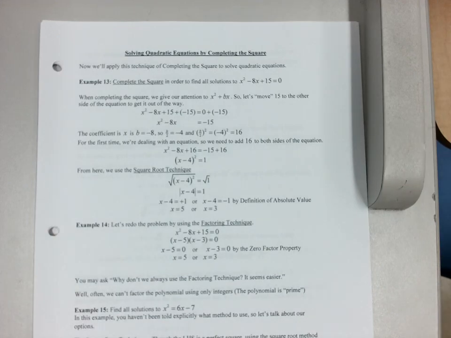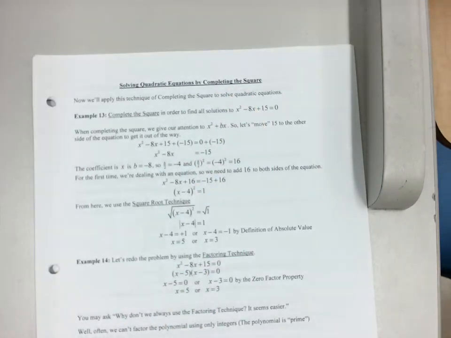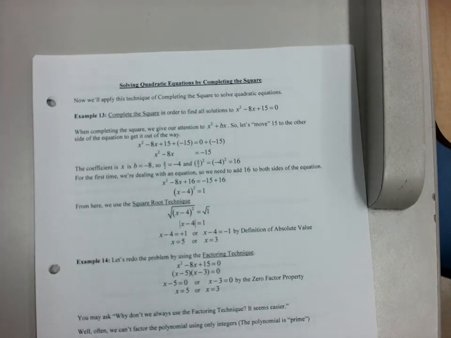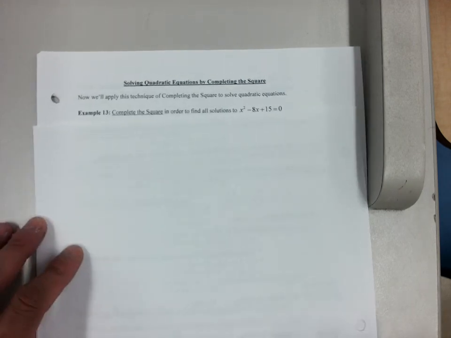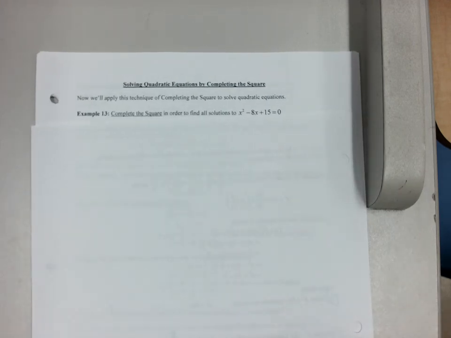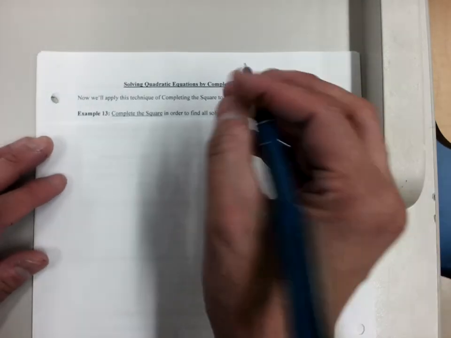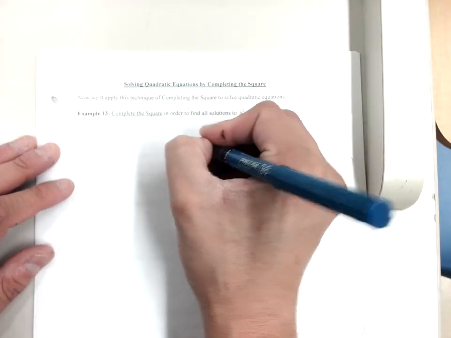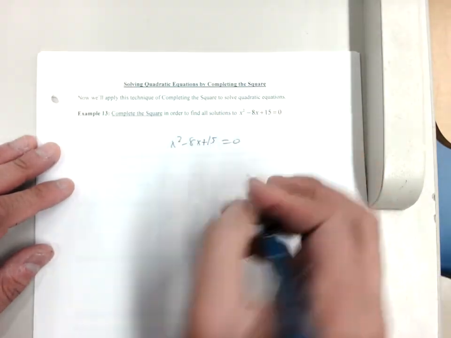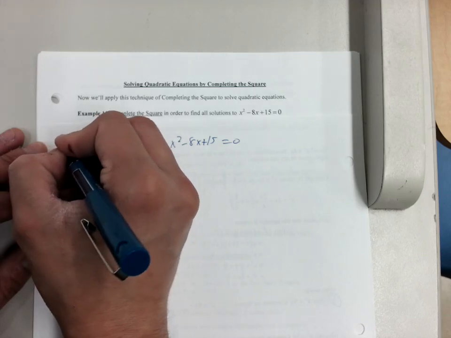Alright. So when you solve it by completing the square, all you're doing is applying both methods that we've learned. Which is the following. You're going to first complete the square. Then you're going to take the square root of both sides and solve for it. Okay? So I'm going to do example number 13 here. Take notes on the side or on a separate sheet of paper. So you want to first do the following. So mind you, we're going to solve by completing the square.